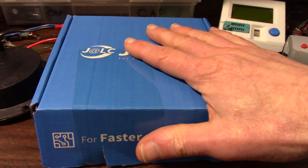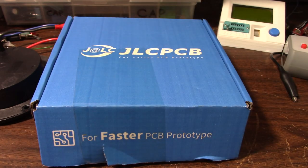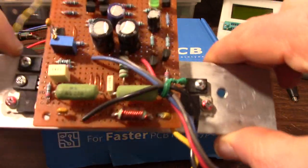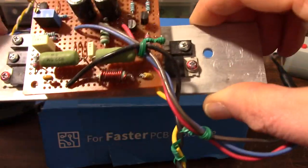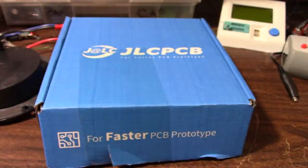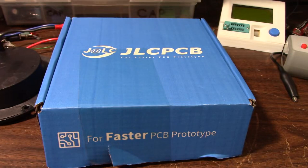I have boards for the 801 project, just to test the amplifier out. When I designed the 501 I put it on perf board, which is time consuming and you can't really get all the grounds laid out that well. Since the 801 has more parts it would be more of a bear to lay out on perf boards, so why not just go straight into having actual PC boards made and test it out that way.